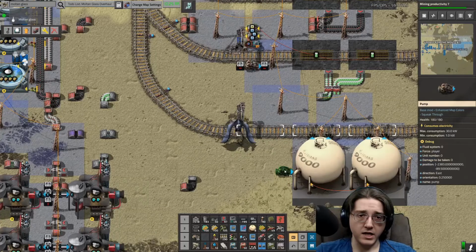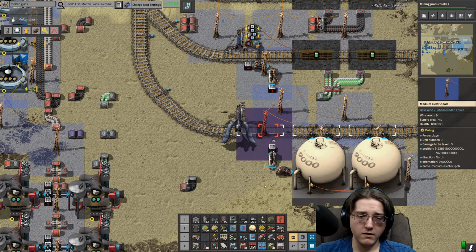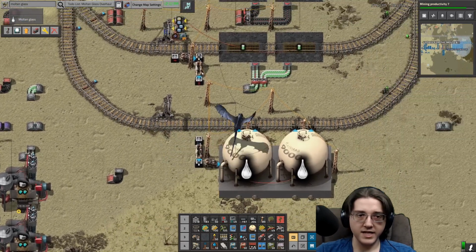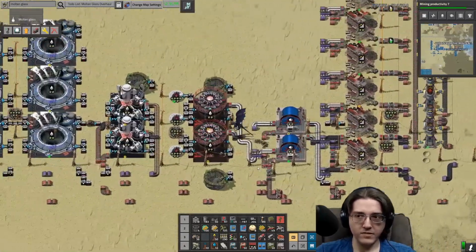Now, how in the F... Oh, that is such unfortunate spacing here. Can I do there? Yes. There we go. Pumping speed 3,000 per second. That is the idea, is to be able to pump a lot. A lot. The mythical a lot.